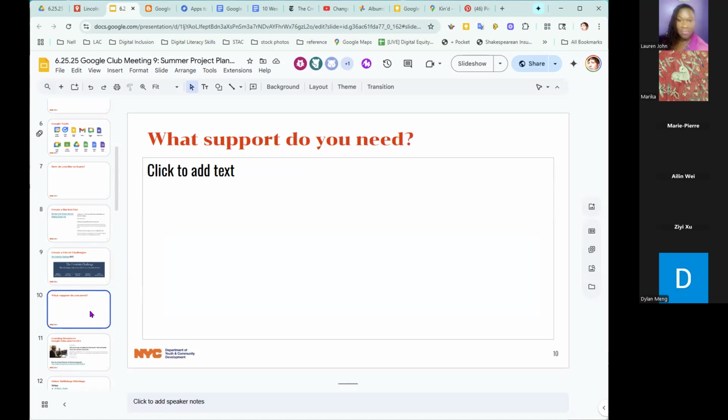And then thinking about what support you need, which goes along with how you learn, right? So if it is something that you could do asynchronously, or something that you need to do on a very specific schedule, like I'm going to do it every Thursday in a class that meets in person, all those things. So what support do you need to achieve the goal that you're setting for yourself?